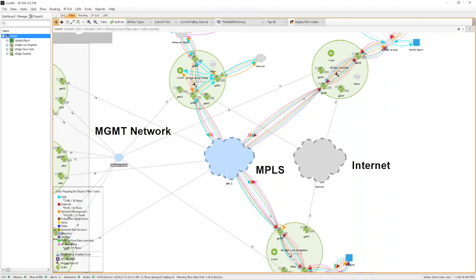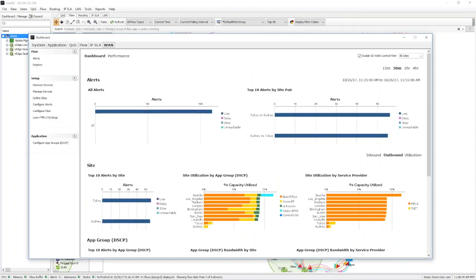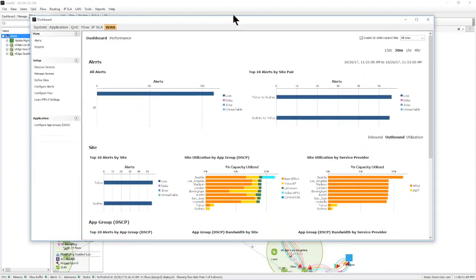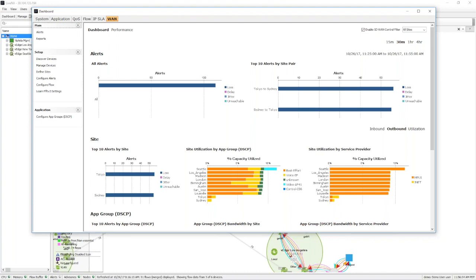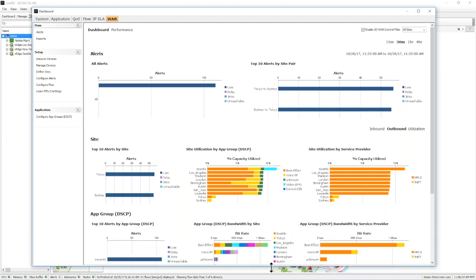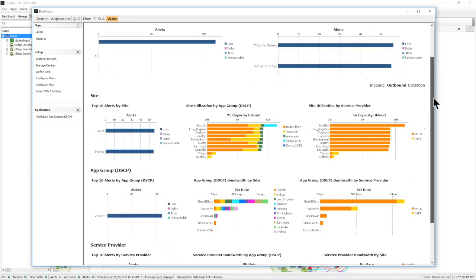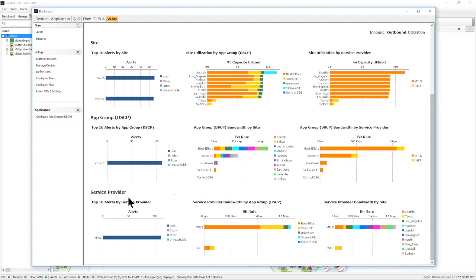I missed one point on the other capability. So what I wanted to show you was the metrics from SD-WAN. So, whether it's IWAN or Viptela, these are the type of metrics that you can get. So alerts related to particular sites. So, understanding site-to-site alerts is important, and we can classify by loss, delay, jitter, unreachability. I know I've got about 2 minutes left, Ethan, so super fast mode.